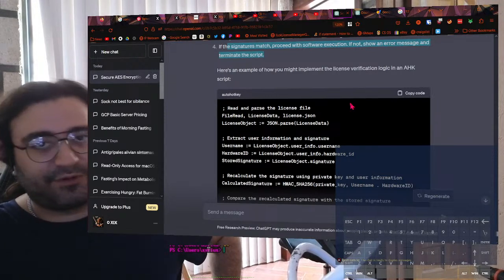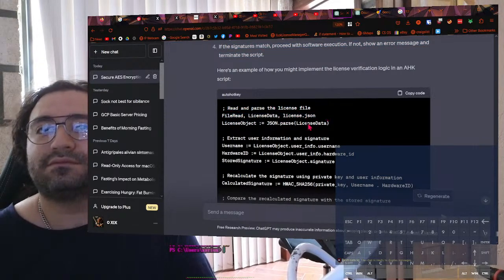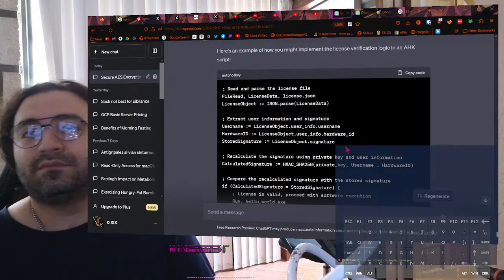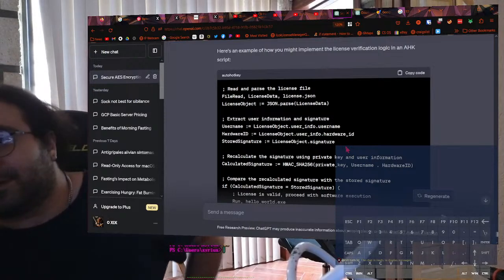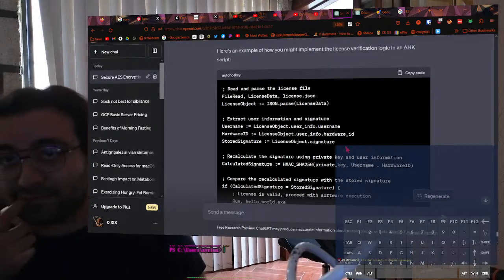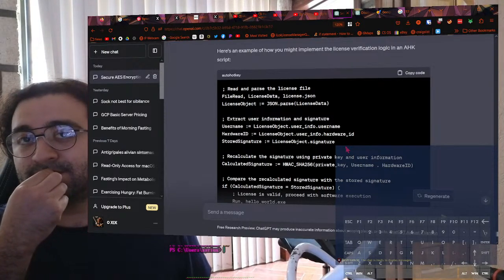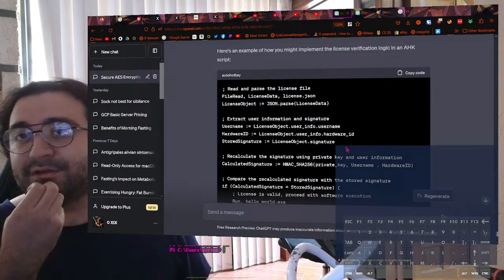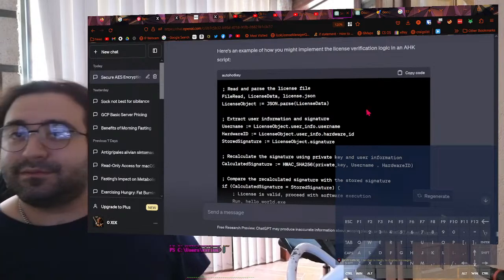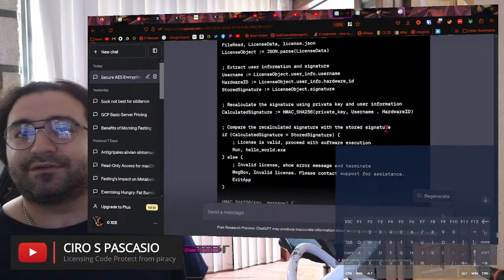Here we have the license verification. Read the license file. Extract the user information and signature. Calculate the signature using the private key and user information. Compare the recalculated signature with the stored signature.